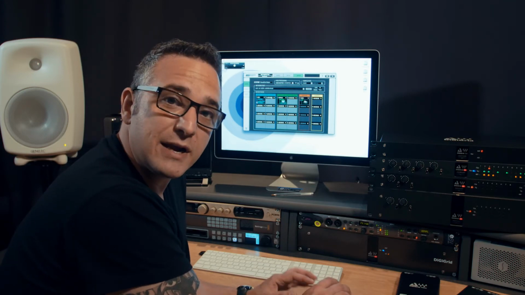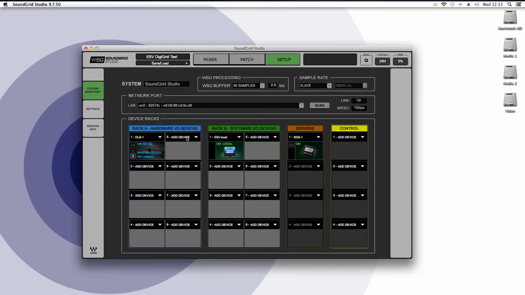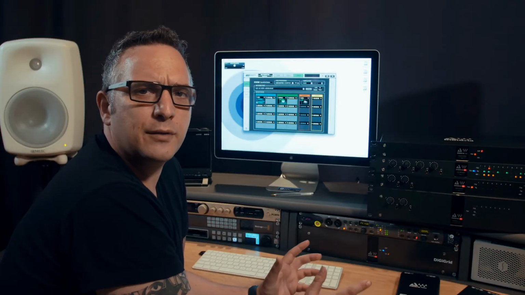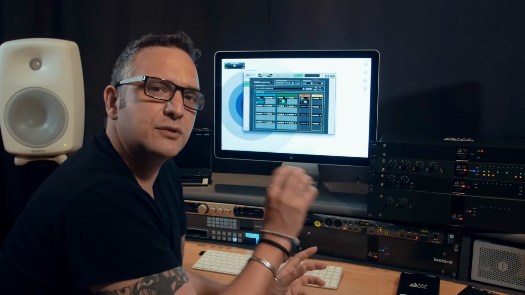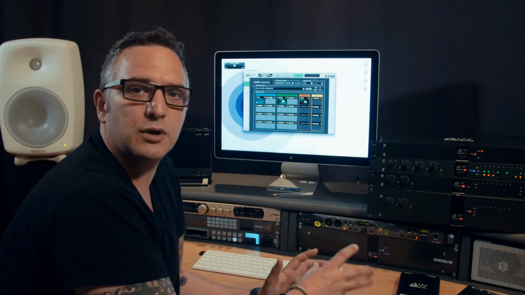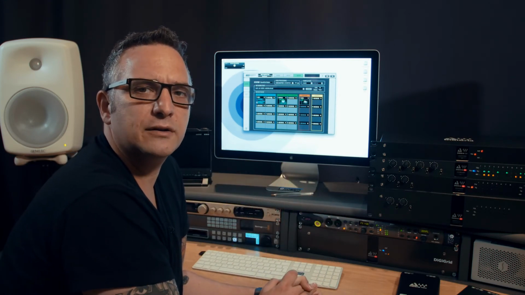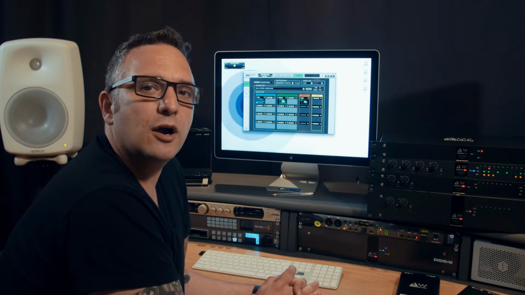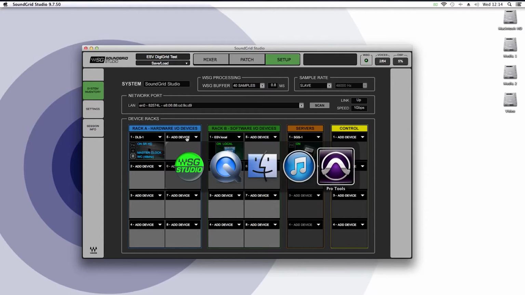The setup is a really simple thing. One click, we press our scan button, it looks down the network and auto discovers all the devices. And actually there are a set of templates that allow us to quickly and easily pre-configure the system. So you choose the scenario that is closest to what you're doing, and that sets up nearly all of the functions and the routing that you need to do. Since we're going to do this in a Pro Tools environment, I've got Pro Tools 11 running in the background here.